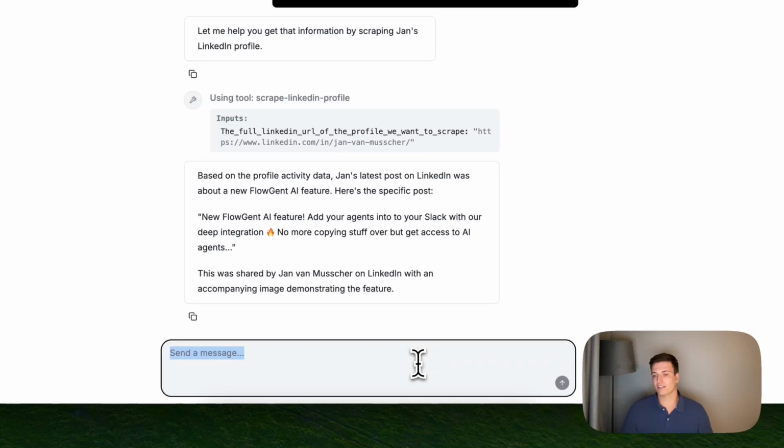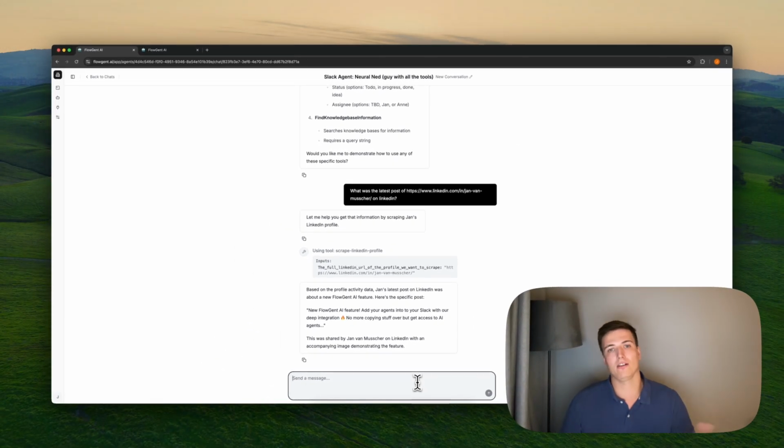And then we could ask follow-up questions about this, like how many likes did it get, or any other information that's really on the profile. So this is an example of how you can give your AI agent access to LinkedIn. But then again, it can integrate with almost anything. So any sort of tool you're using, where there's information in there that you want to retrieve, think about your CRM, think about adding things to the CRM. It can all do that inside of the app.